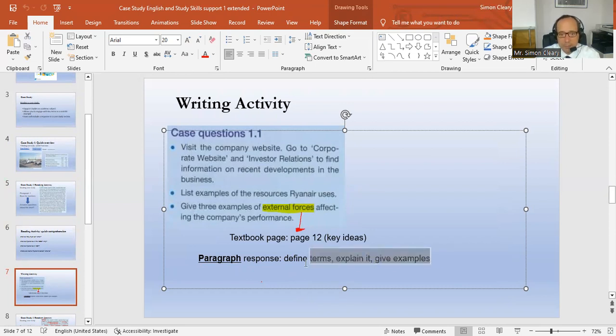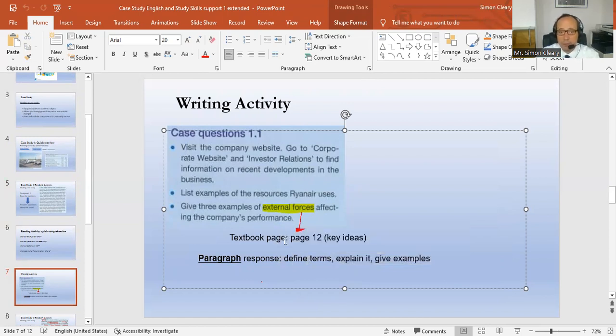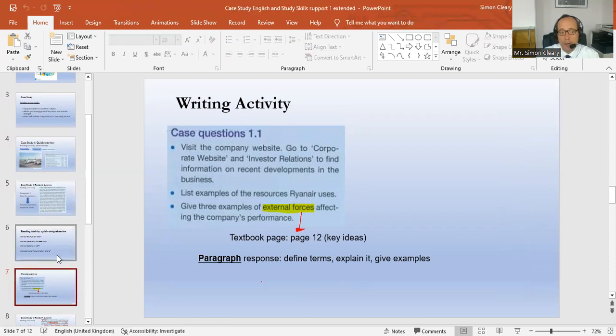And then give examples. So you're writing a larger paragraph in terms of trying to find that answer and trying to provide that answer. And that's really important to be doing, especially when you're considering it from an assessment perspective. So pause it here if you haven't done it. Please go into the text and carry out those 3 activities in terms of trying to set yourselves up, and in terms of being able to answer the questions and participate and engage with the case studies that you're actually seeing. So you're getting a little bit better at studying and at thinking about what you're learning in your actual lesson.